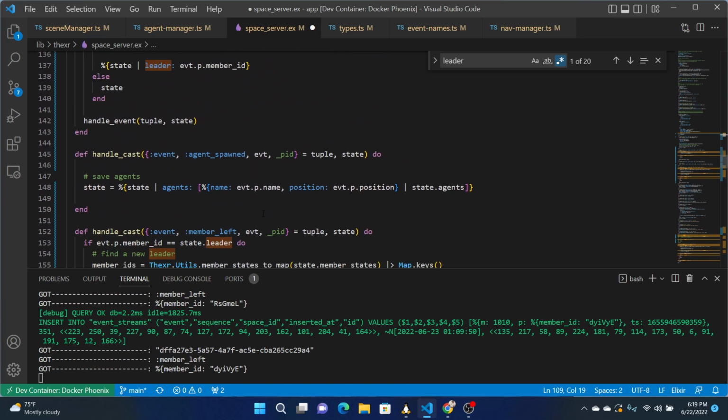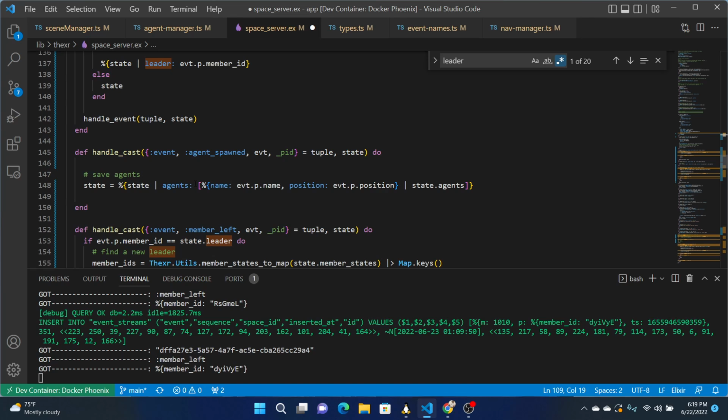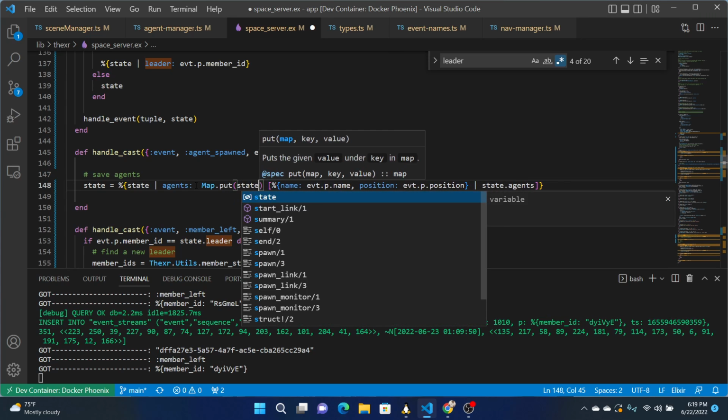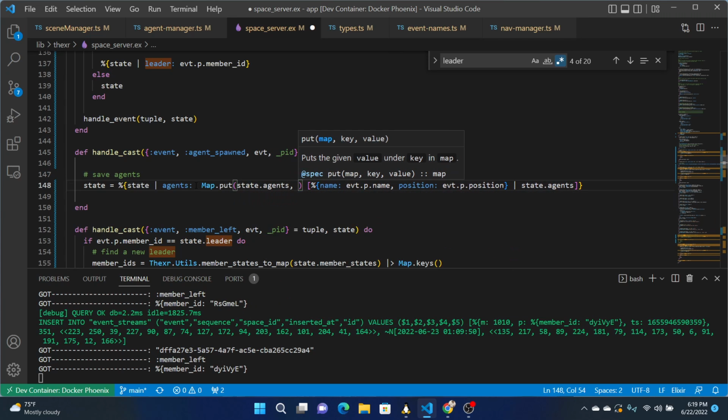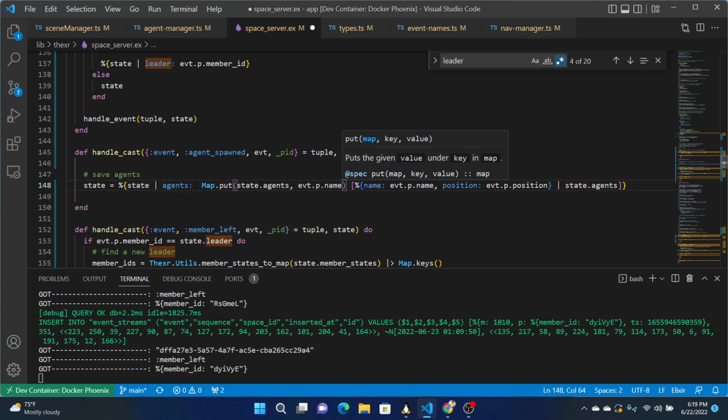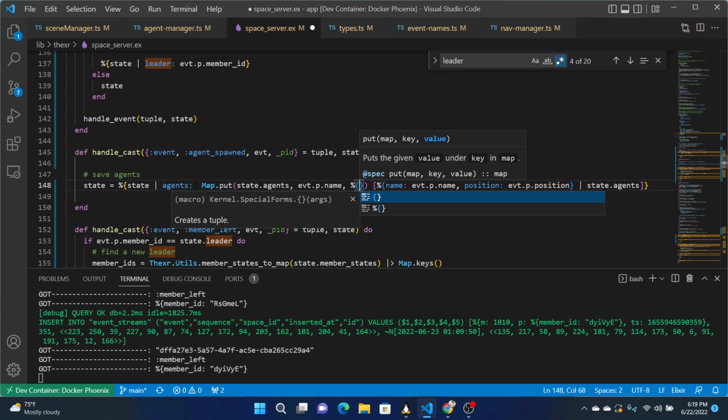Member entered and spawned. Here, let's just do map dot put into state agents. The key will be event name, and the value will be, oh, I see.